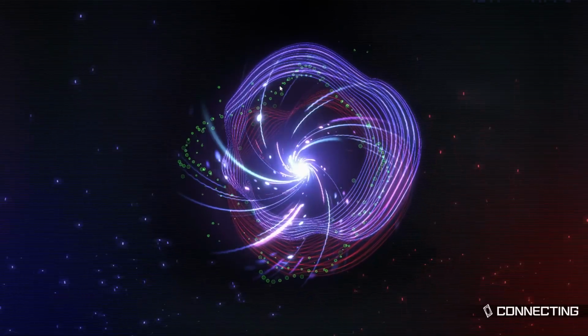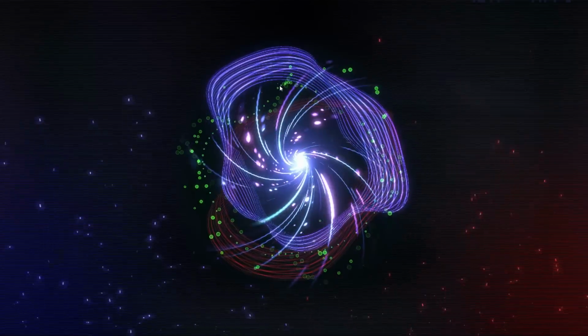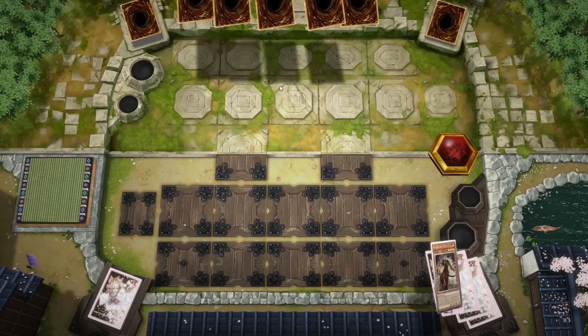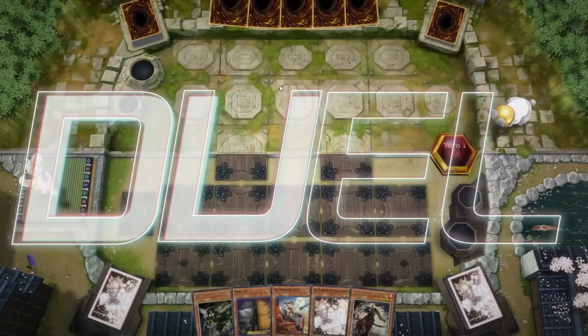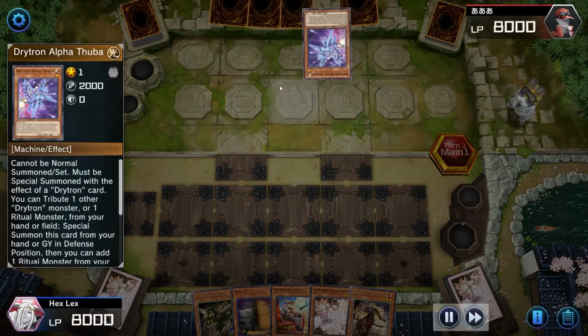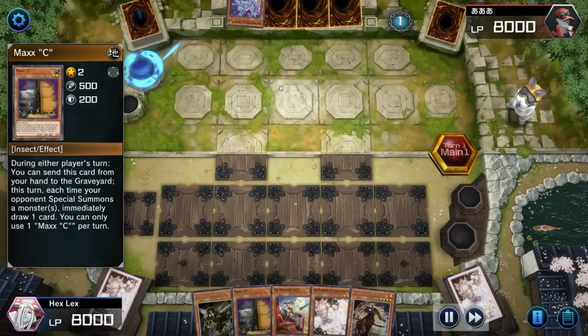Okay, this next game is going to be against good old Drytron. Of course, what else but Drytron during this first week of Season 5 here? It's definitely just like the name of the game, you know? Alright, so we look at our hand though, and even though we're going second, we've got a Maxi and a Dash. So that's obviously super duper good for us.